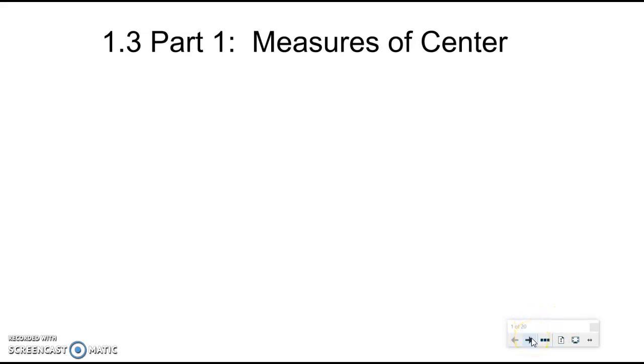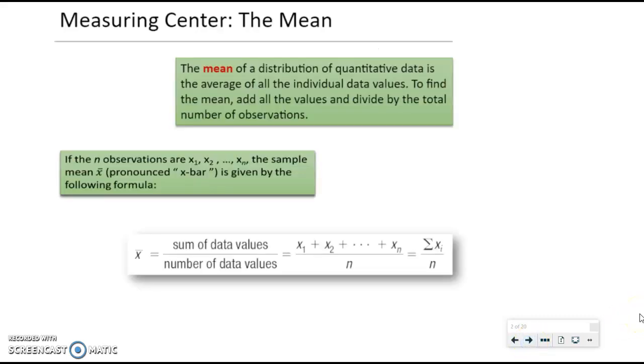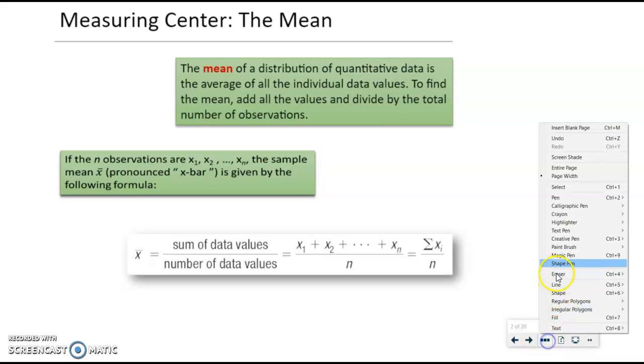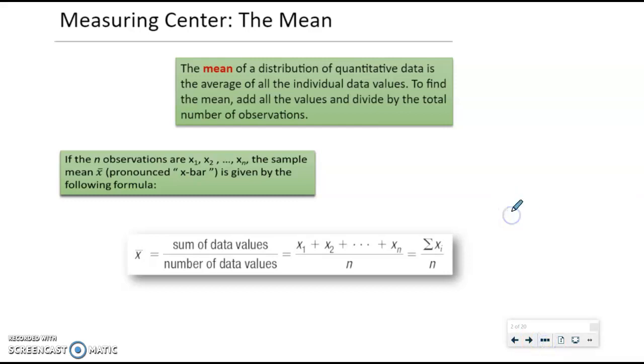Now, if you guys read the book, hopefully you did and took some notes on it. You've taken some ideas of what the mean is. It's the average. That's the key word here, that we are looking at the average of the data when we look at the mean. Symbolically, and this will be a formula that I will give you, the way I find the mean is I take the sum of all the values. If you guys have taken HPC, you've seen that symbol. It's just the summation symbol. So it's taking the sum of all the x values and dividing it by the total number.